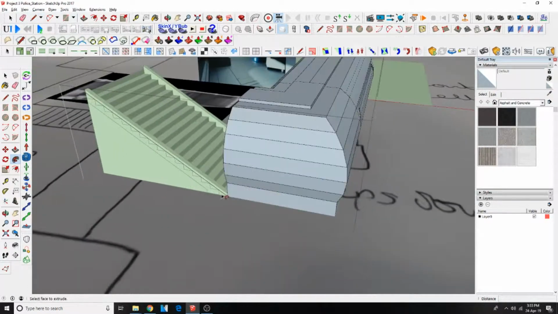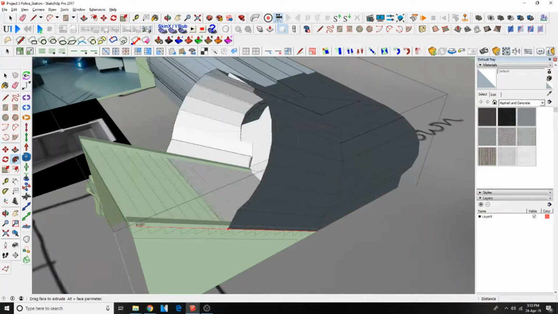Now making this turned corridor section was where I messed up a little bit because the follow me tool didn't cooperate.